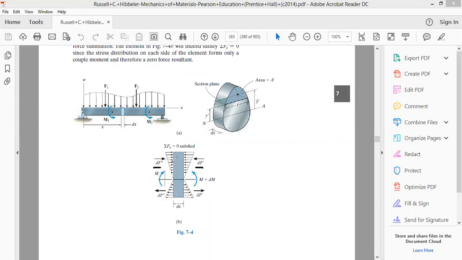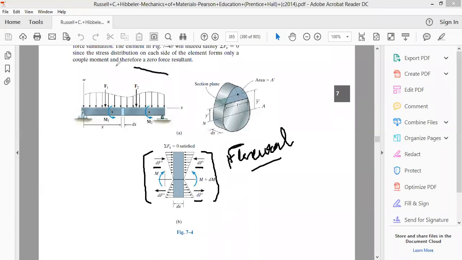Look here, whatever force you have here, the force here will be the same. The reason being, this is the neutral axis, and if we assume the area is symmetric about the neutral axis, then the force distribution on the bottom side will be the same as at the top side. This is again dF prime, same as this dF, because this neutral axis is an axis of symmetry in our case. So this is how the forces are represented on the areas of cross section using the flexural formula. This is what has been done in the previous classes: the flexural formula and drawing the normal stresses on it.